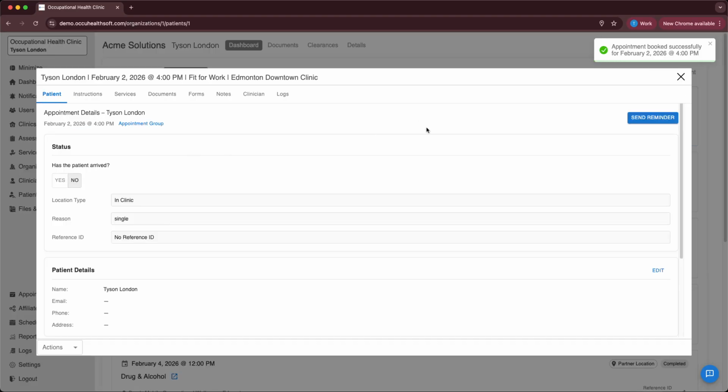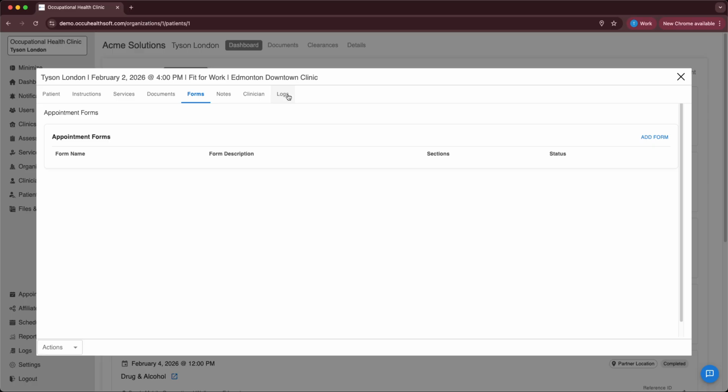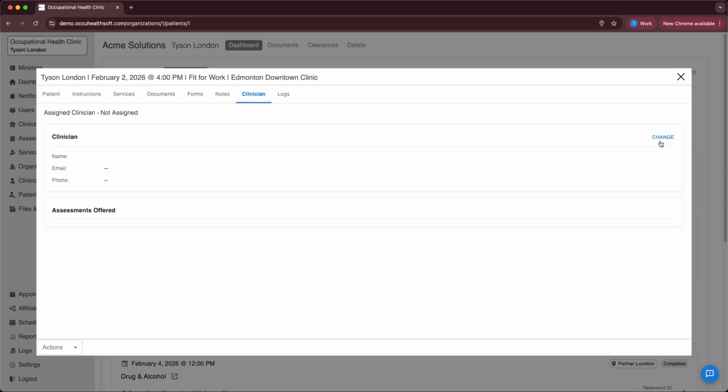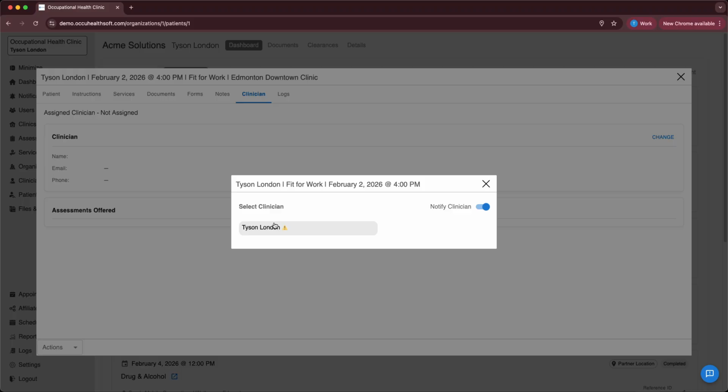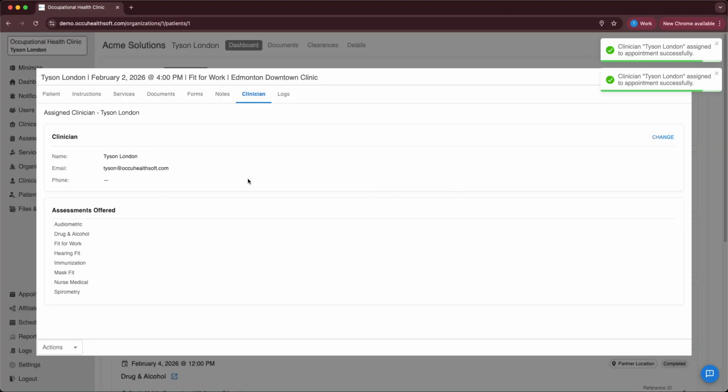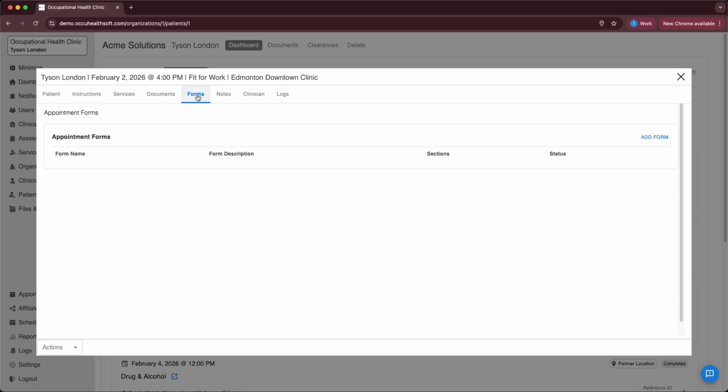Okay, so now you can see that shows up at the top of our list here. We'll click into this now, which gives us the appointment workflow modal. This is also accessible by means of your clinic's calendar. In here, we're going to go straight to forms. Sorry, that's not true. We're not going to go straight to forms. We're going to assign our clinician. Perfect, a clinician has been assigned. The reason for doing that is we want some of the information that we have in there to pre-populate, such as the clinician's name in this case.